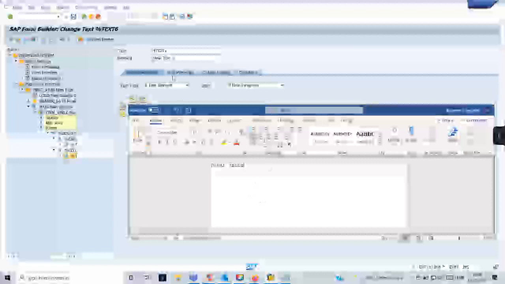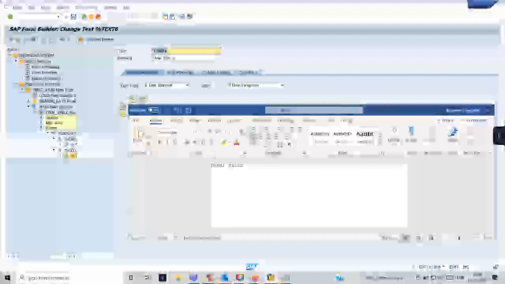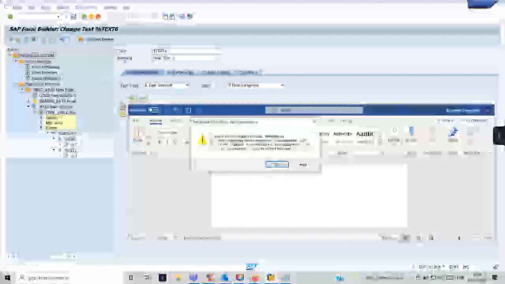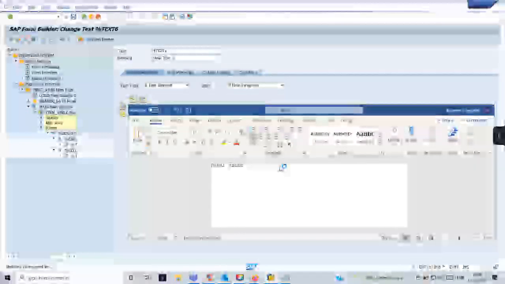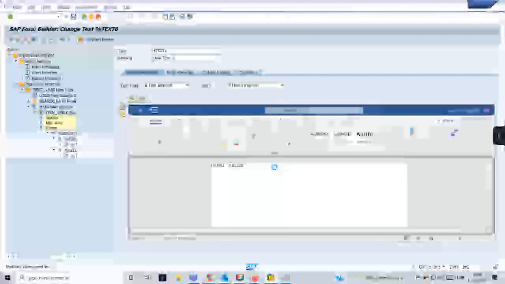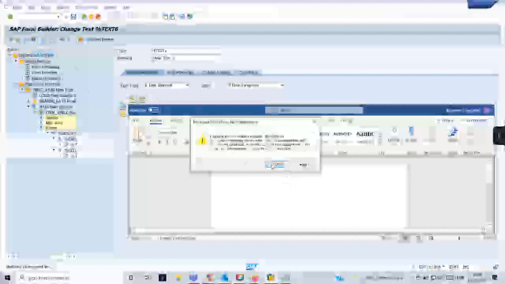The alignments and all, you can use some format instead of formatting here. The predefined formats are there, so you can use those. The SAP styles, whatever it is, that format you can use. Now in this form, we'll see what is available. We had a system format, so that is the reason you will not get any options to edit the format here. Let me activate it, then we'll see how we can give formats. Okay, so now let me go back.